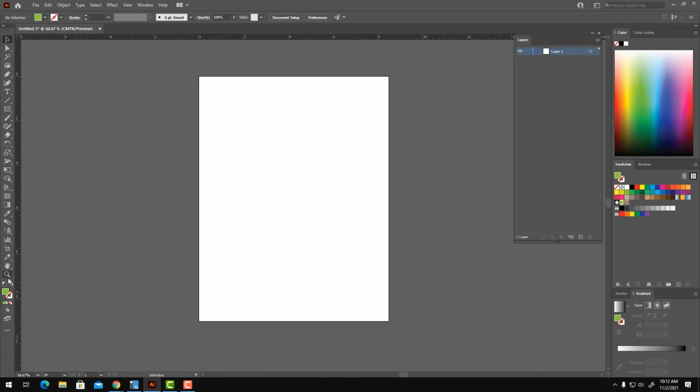So those are pretty much the tools that we'll utilize in the class. And there's a lot of tools in here that are fairly effective in creating some really cool stuff. For instance, line segment tools, more of the paintbrush tool effects. There's a pencil in there, the shape builder tools, the mesh tools. There's a lot of really interesting and cool tools that you can use. But for now, we're just going to use these basic tools for this particular class.